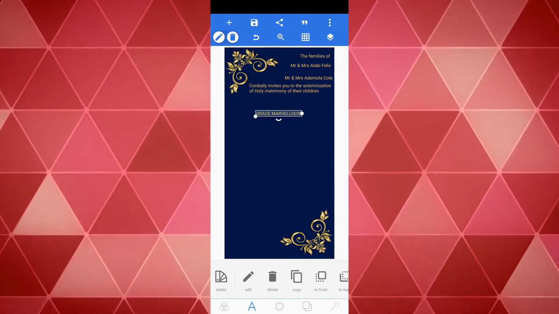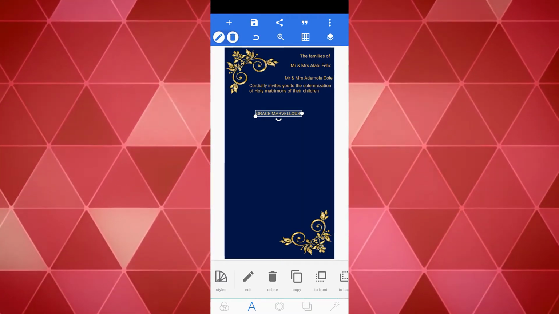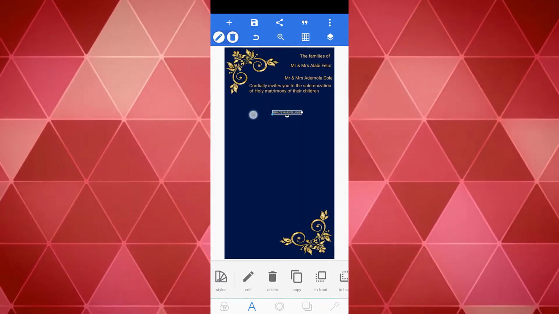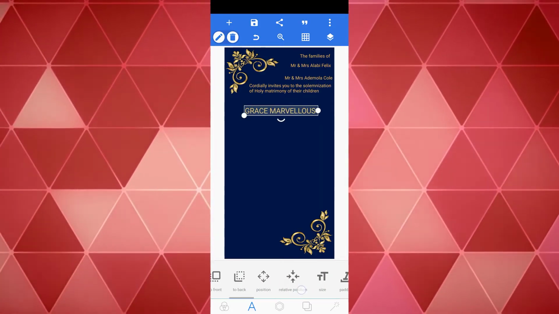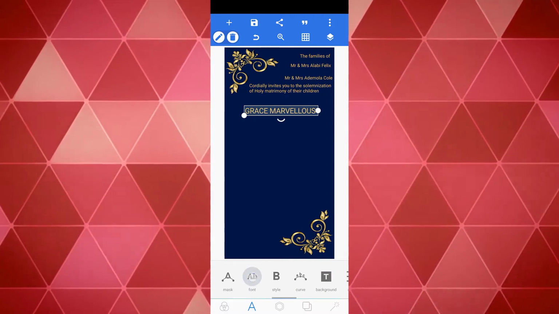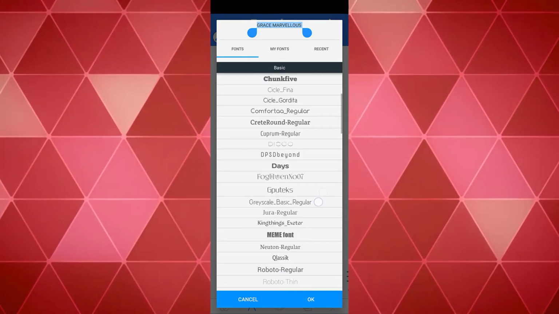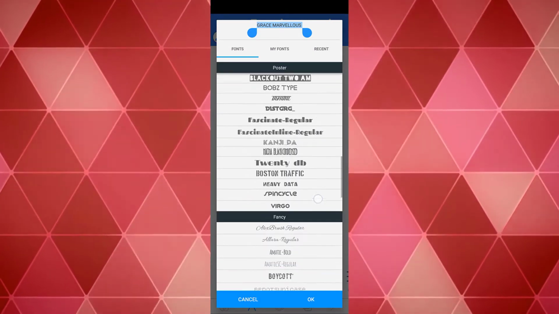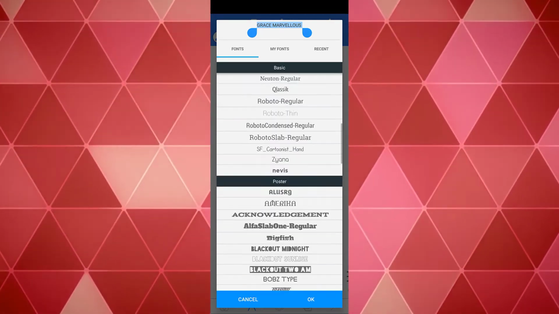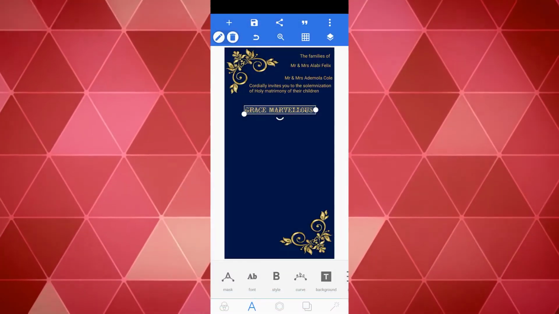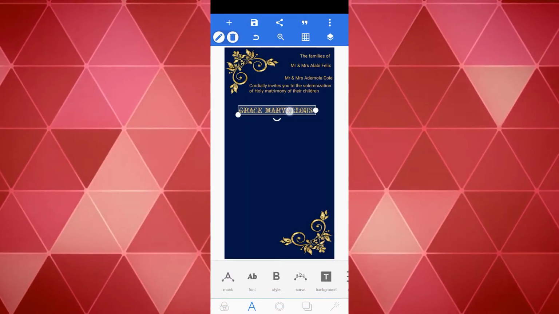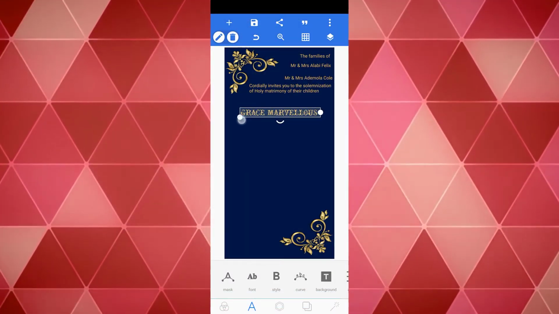Then after that, I'll be typing in the groom's name as well. So let me expand that a bit. So I'll be changing the font very, very quickly. Let's assume I want to use, let's see what we have. Let's assume I want to use this. Okay. I think that is better.